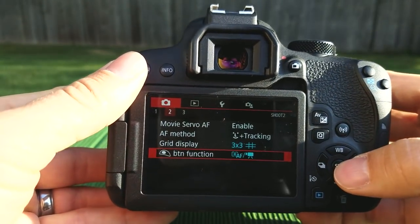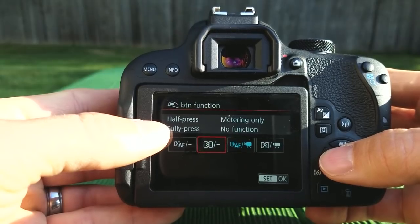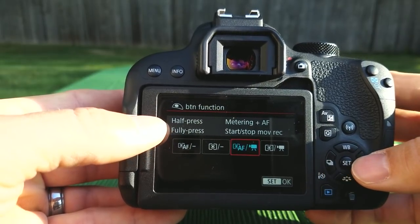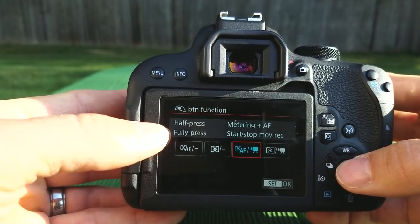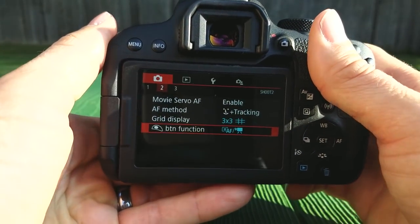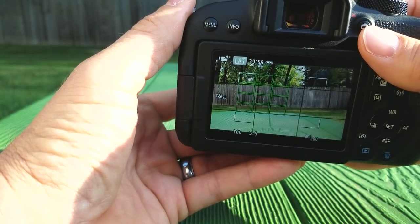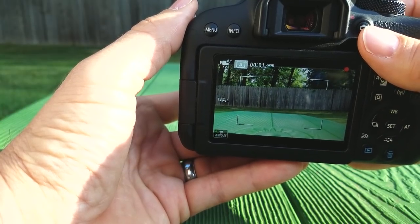Now your other options here: metering only, full press, no function. Metering plus autofocus, full press, no function. I personally like to use metering plus autofocus when I'm shooting in auto. I've been shooting mostly manual, but this is nice because, like I said, you get to half press it and it'll pick up what you want to focus on, so you can start focusing immediately and then start recording after you've already picked your focus.